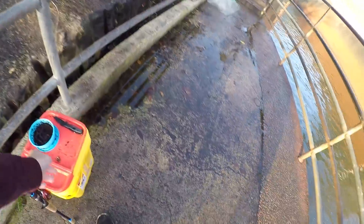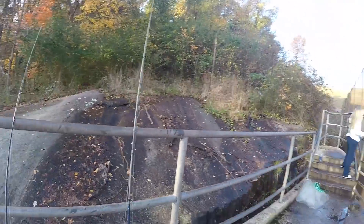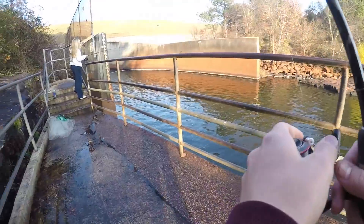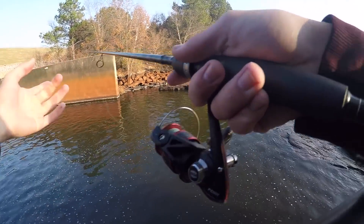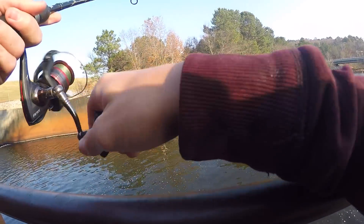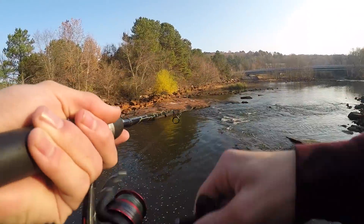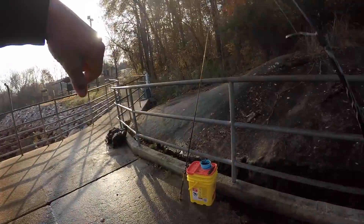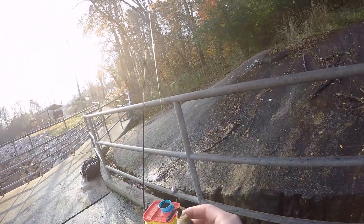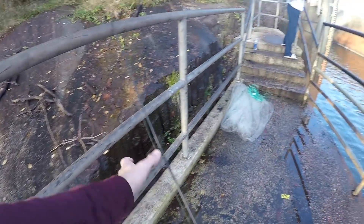We were throwing the net and couldn't get anything, so we're just going to have to make do with these worms. It's a good thing we have them because we should be able to get some bluegill, maybe even a catfish or two. I've got my worm on there, we're just going to cast it out. There's bluegill crawling all over the place in here. Oh, that's a bite — there we go, hooked up! First fish of the day. He's nice, good size. We're going to bleed him off camera because of how YouTube likes blood and knives.